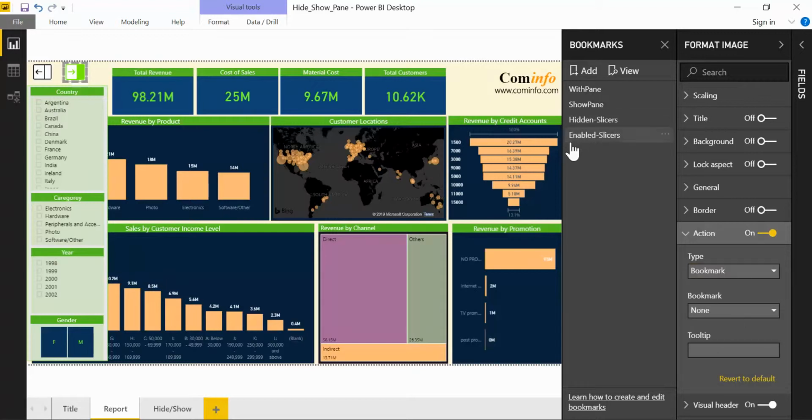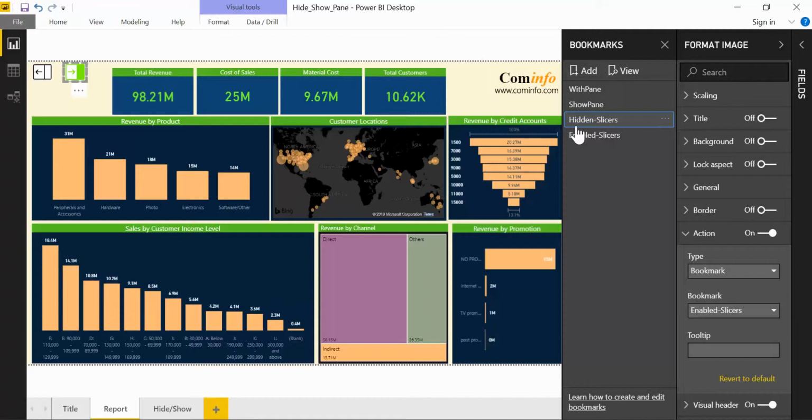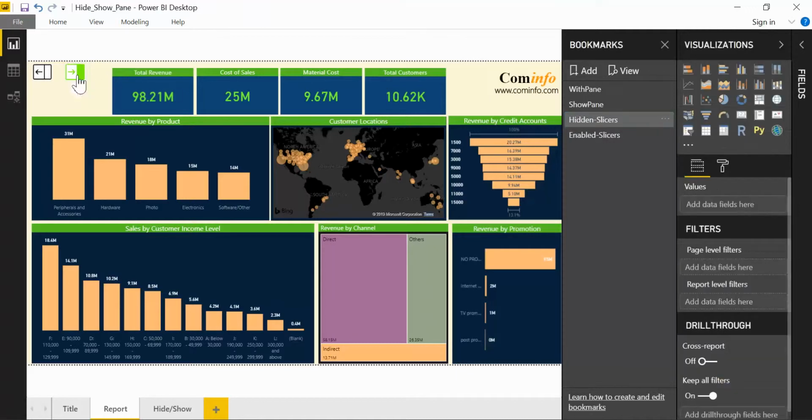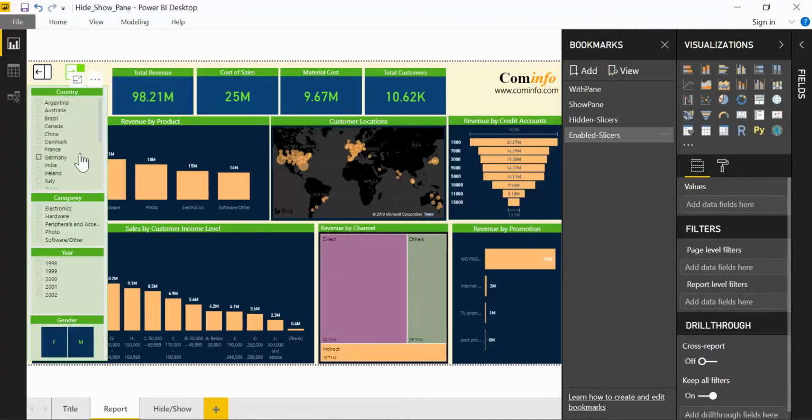When we click there, I want enabled slicers. So let's go ahead and pick that bookmark from here. All right, now let's go to hidden one and test it out by holding control and clicking. I have that.